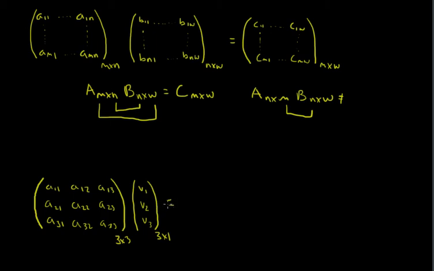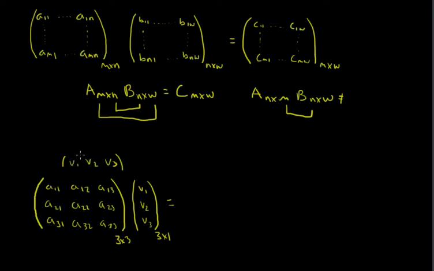The way that I like to think about how to approach doing a matrix multiplication is I take the matrix on the right hand side, take the first column, pick it up, and then imagine rotating it. So if I pick this up and rotate it like this, I have V1, V2, and V3.